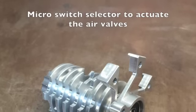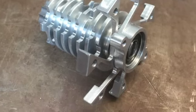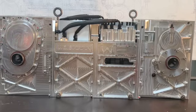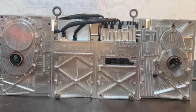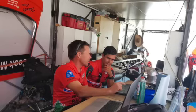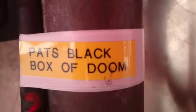We have a mechanical shifter on the steering wheel that's operated by the thumb of the driver as he goes down the track. So we don't have a computer control on the transmission because we're going to be up in the top of the mountains in Bolivia, and if we have any trouble with the transmission control unit or the engine control unit or anything, we don't want to be chasing electrons on top of some mountain. So we try to make everything as stupid simple as we can. So we just made it all mechanical.